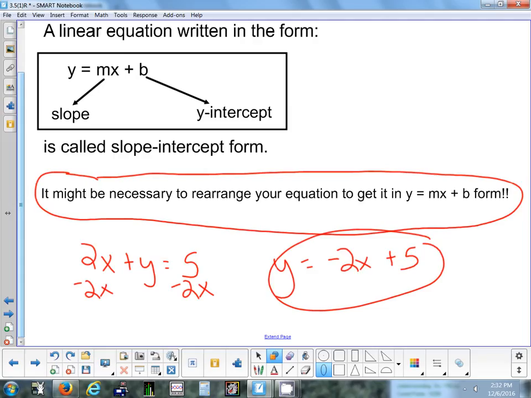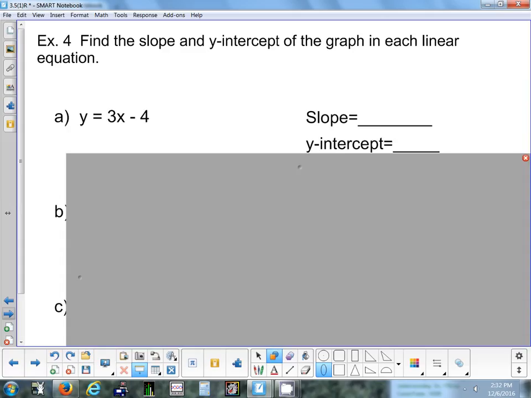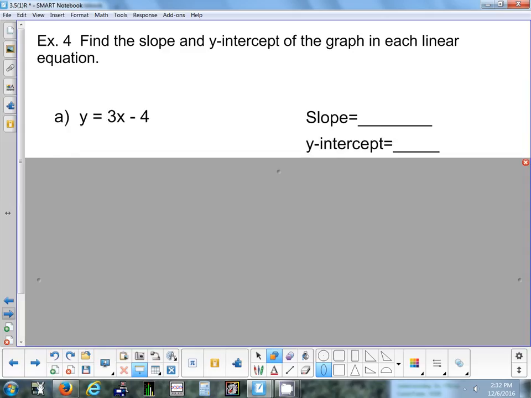Let's look at a couple examples before we have to go. All right, first one. All we're doing for these, guys, number one, identify if it's in slope-intercept form. If it's in slope-intercept form, y equals mx plus b, we're good. Then all we have to do is write in what the slope is and what the y-intercept is. Slope is 3x. Oh, wait a minute, son, you're going too fast for me. You're confusing me. All right, so I agree with Sai, yes. Liam, you okay back there?